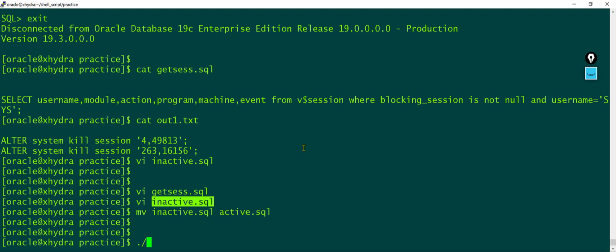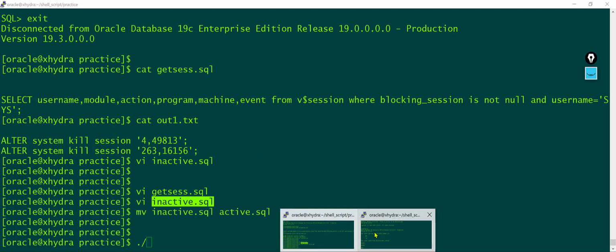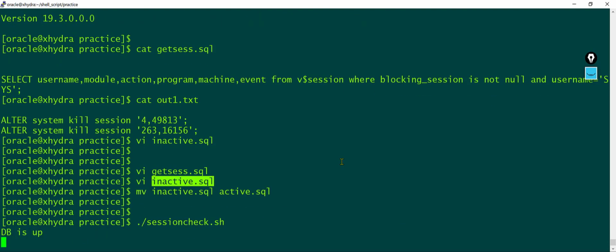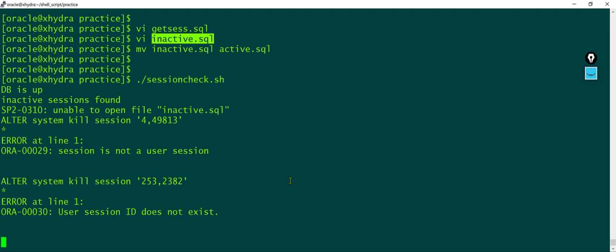So I'm just going to kill the session which is active now. Now let me execute the script. Database is up. Inactive sessions found. Okay, unable to open inactive.file. So I need to modify the script as well.